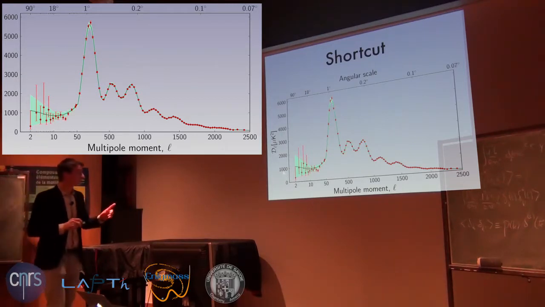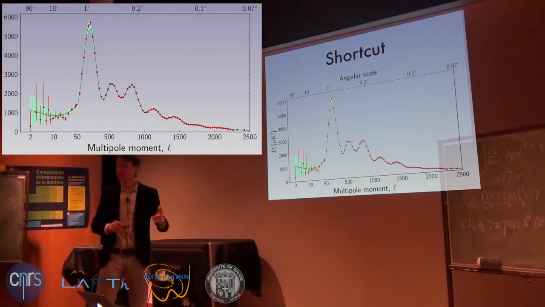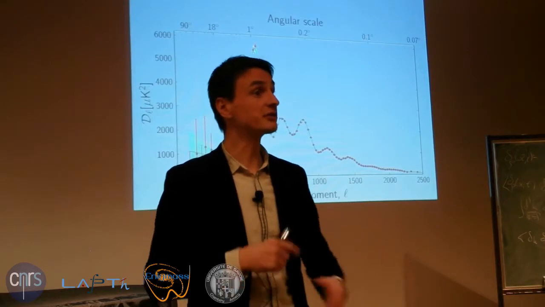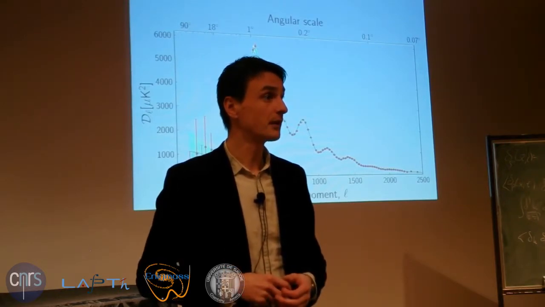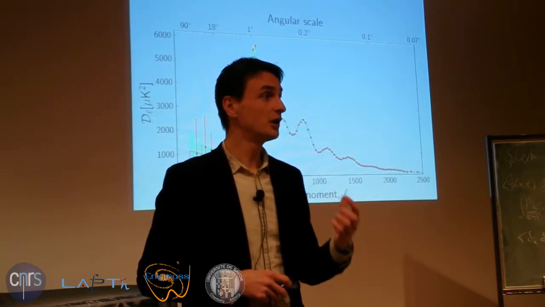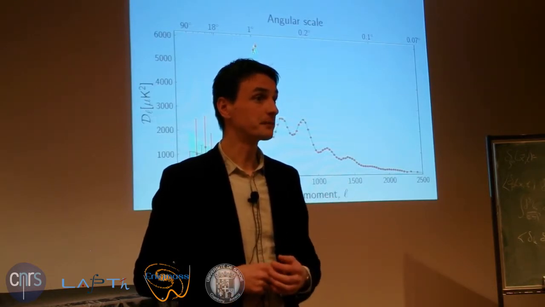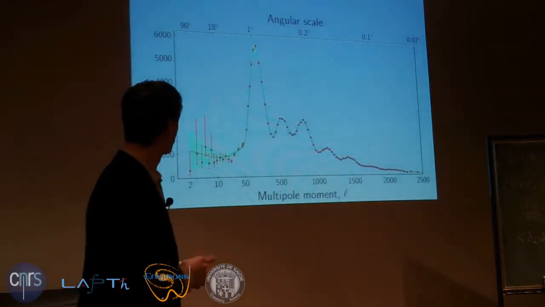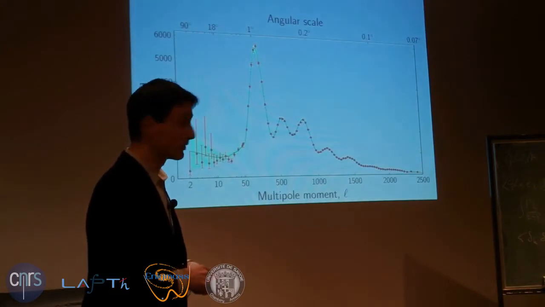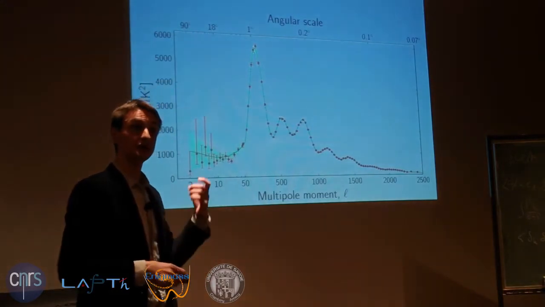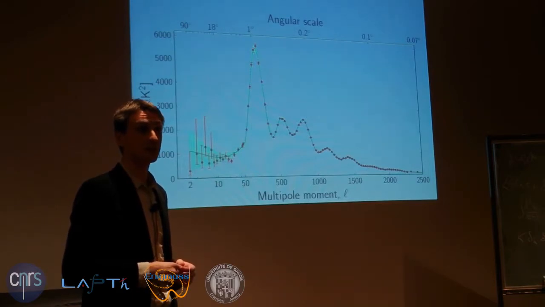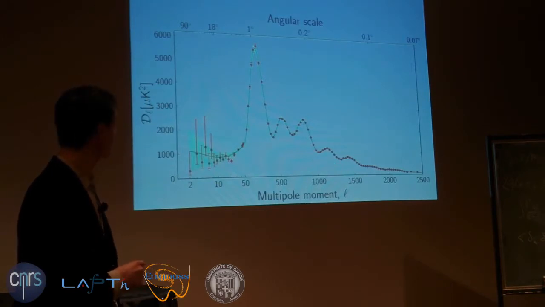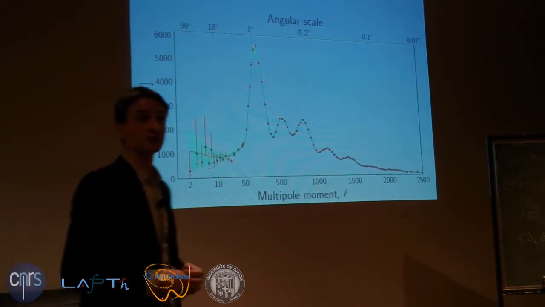So the green line is the C_Ls, because we did a computation of the distribution of perturbations in the universe, the expectation of the distribution of photon perturbations. That's the C_L, the actual width of my Gaussian random field. The red dots are the D_Ls, the pseudo C_Ls, which is the power in my multipole moment L as seen in the spherical harmonics transform of the CMB map. So the green line is the prediction of a Gaussian random field, a correlated system, and the red dots are the transform of a picture.